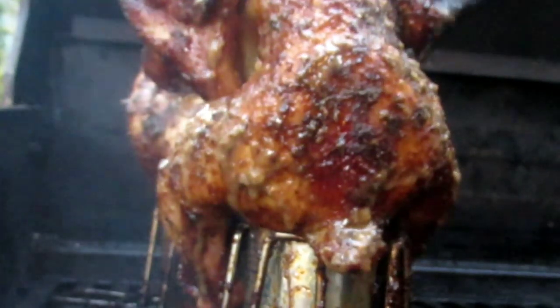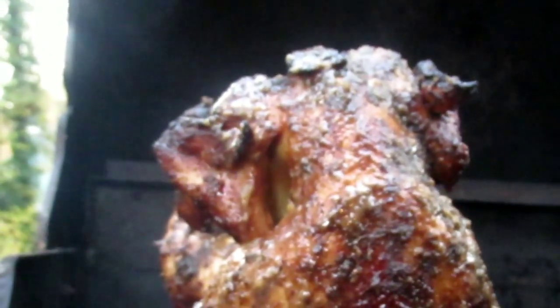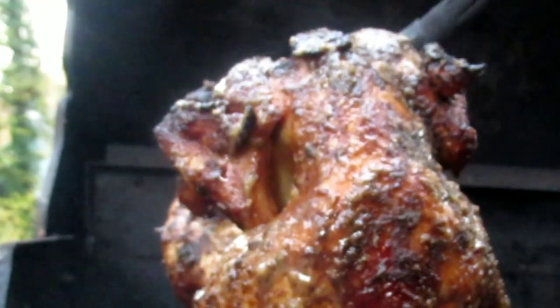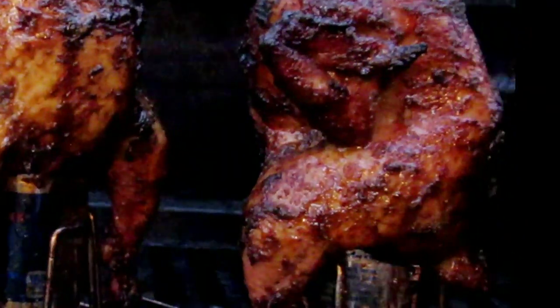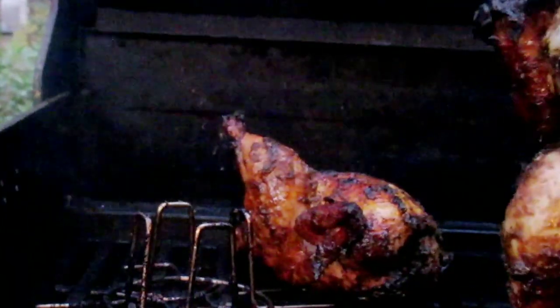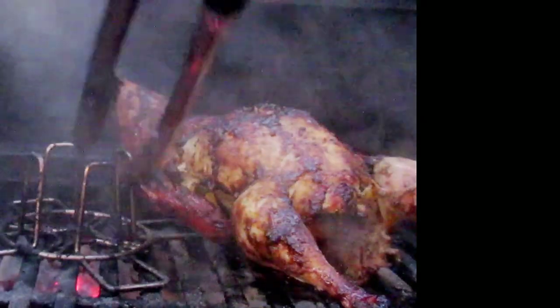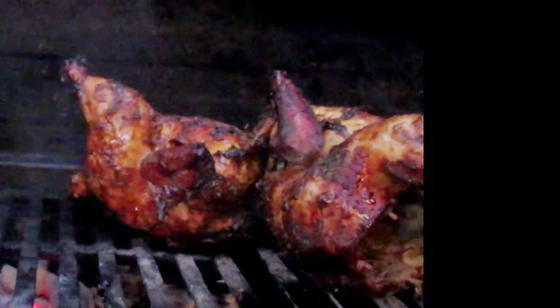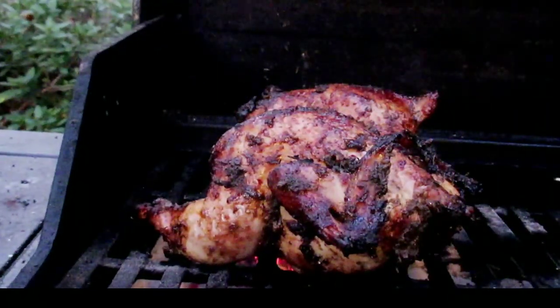Look at the coloration — why is it so beautifully colored? Because we're basting, that's correct. Look at these lovely ladies. Right about 30 minutes full, we are done. Look at these — the color, the caramelization. Watch how easy that just slides right up. And of course it wouldn't be complete without one of these things sticking, in which case you just knock the thing over — no big whoop.